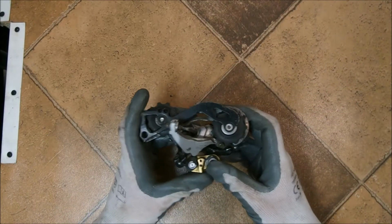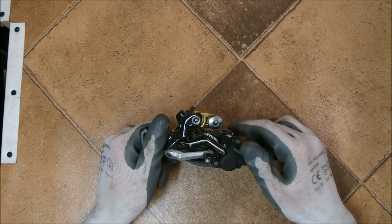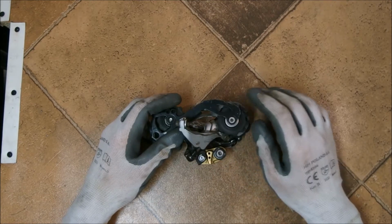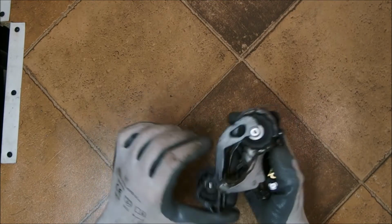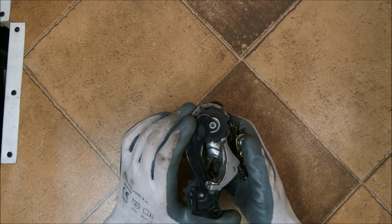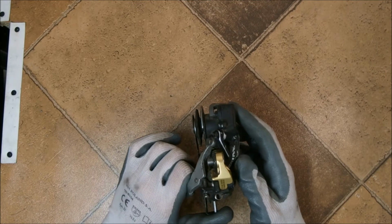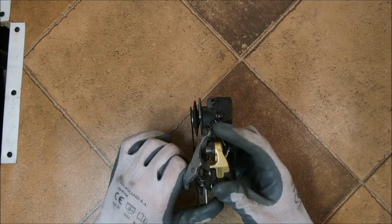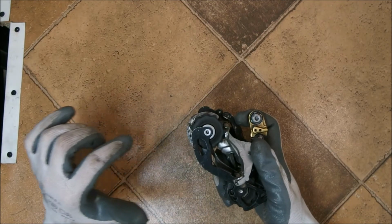The answer is at the back of the derailleur. This Saint/Deore has the guide pulley coaxially with its pivot, as you can see, which means that the vertical position of the guide pulley is entirely dependent on the slant angle. As you shift to the lower gears, the guide pulley gets lower, lower, lower, lower, lower.